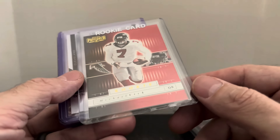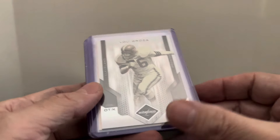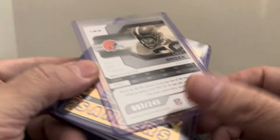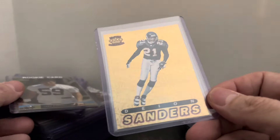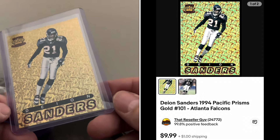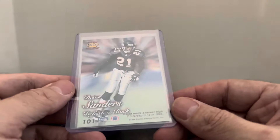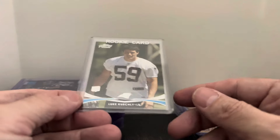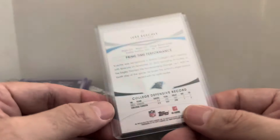I had the Vick at ten dollars, somebody sent me an offer for seven, I went in and took it — I bought it for just a couple bucks so still making decent money. Lou Garosa from Leaf Limited — these cards are serial numbered on the back as well, numbered out of just 249, a couple of dollars on him. There's a nice Pacific card here — the gold doesn't show up as well in pictures as it does here. You can see how great it looks in gold — that card sold for 10 bucks.